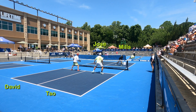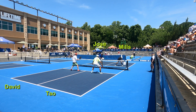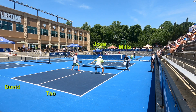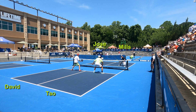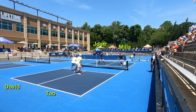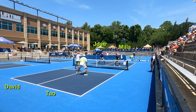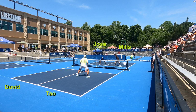What David understands is that the dink and the third shot are essentially the same shot. The only difference is how far the ball is being hit. What you'll notice here is that these 4 players, again, 4 of the best senior pros in the world, are keeping the shots very simple. I want you to look here at David as he's getting ready to put this ball away. It's a smash shot for him, but you'll notice he still does not take the paddle behind the plane of his body. He keeps that paddle even with the plane of his body and focuses on hitting the ball down at Jose's feet, finishing the rally.